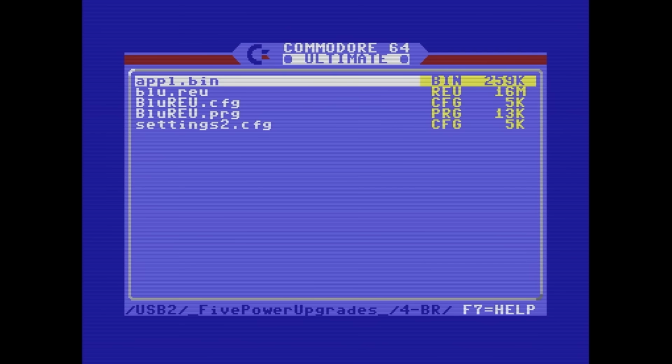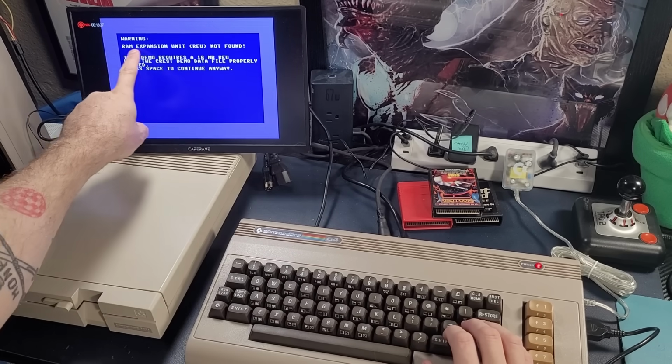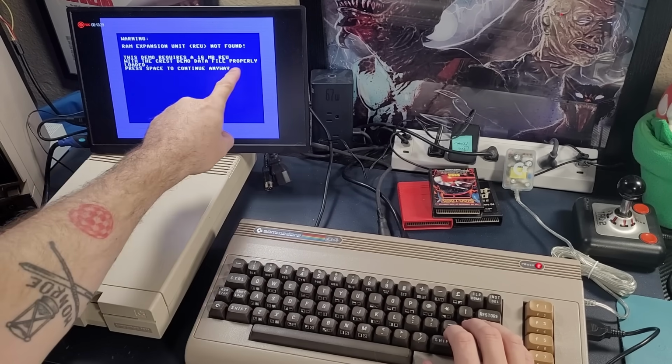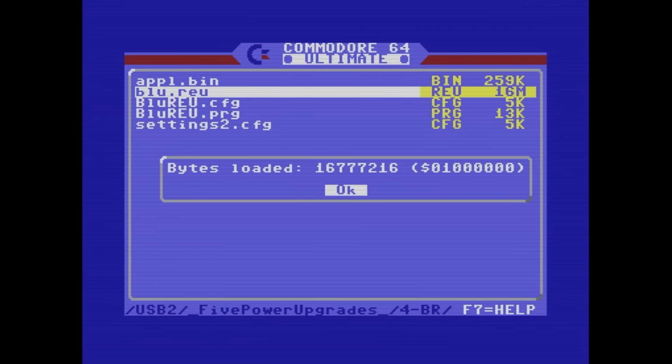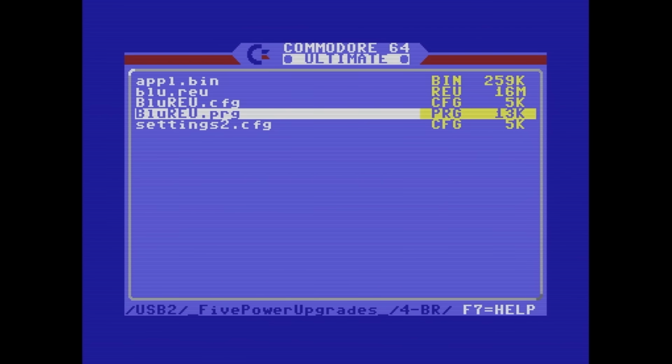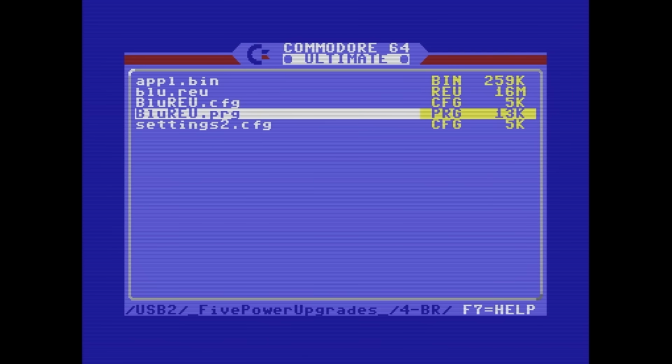So next up is Blue REU. You do have to preload the REU data into the RAM expansion unit. You can see here we don't have it turned on, so it's not going to work. All right, let's go ahead and load our config. Okay, we loaded the REU file. Did you see that? Okay, I did this sort of out of order. Now we'll turn on the REU. Now we're ready for the demo. Sorry, I was a little out of order there.